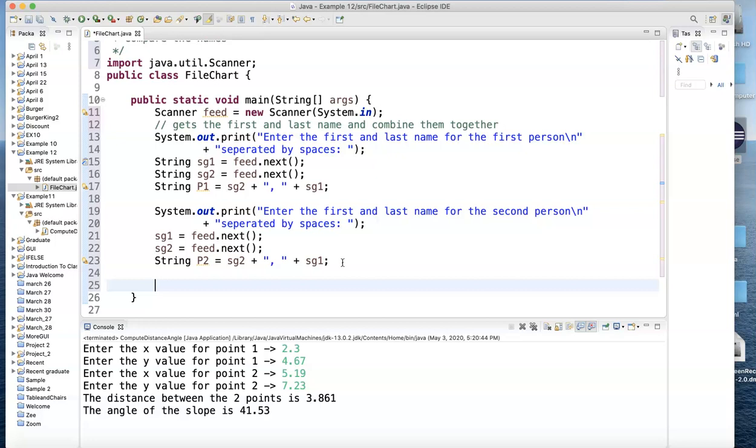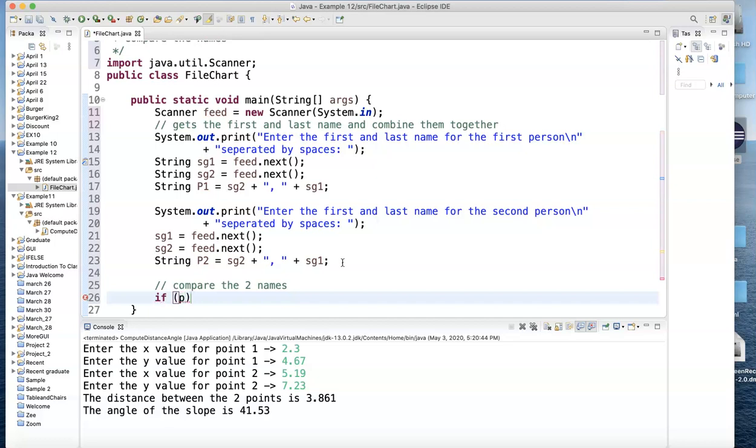So now let's compare the two names. So how do we compare them? We go if what?